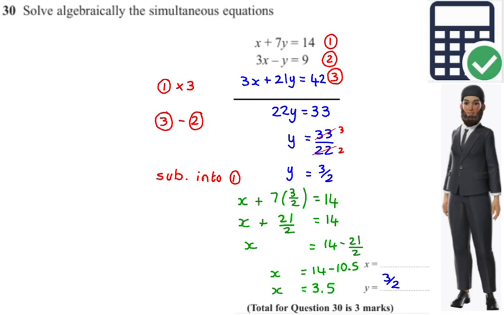Whatever you want to do, it's not a problem. So x is equal to 3.5. Let's write that down over here. x is equal to 3.5. It's not a problem that you've written one in fraction, one in decimals. You could write it down like this, or you could leave this as 7 over 2. And if you wanted to, this is also equivalent to 1.5. So however you wanted to write it down.